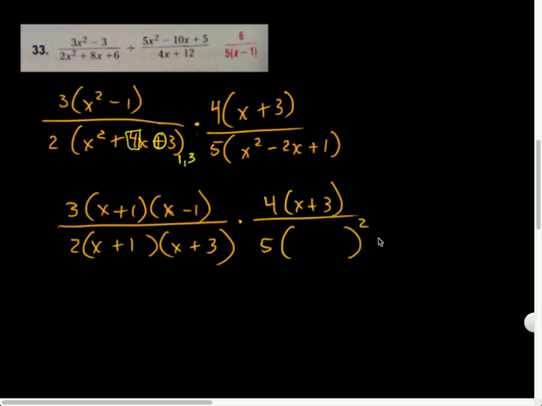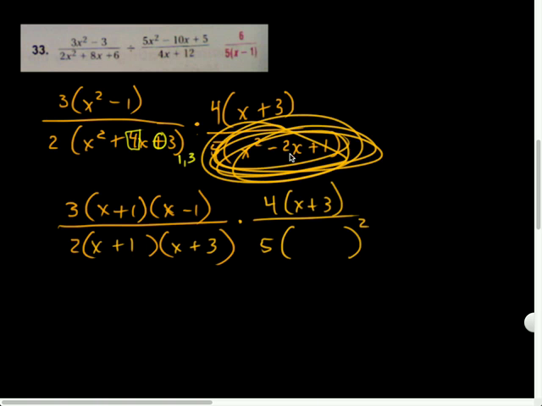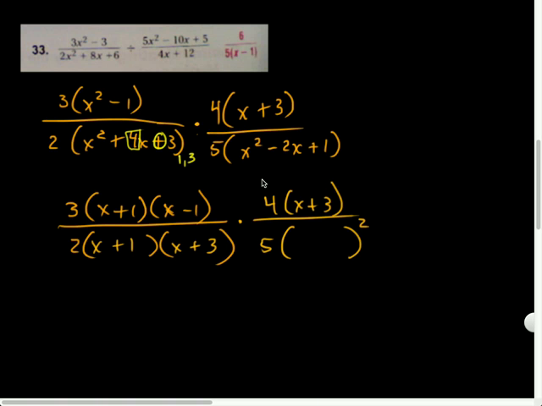It's going to be some parentheses squared, but even if you didn't notice the pattern, you could write it as 2 separate things. Does anyone know how to factor that? It's a perfect square trinomial. X minus 1 all squared. So that matched the pattern a squared minus 2ab plus b squared is equal to a minus b all squared. That's the pattern that we used to use all the time when we were completing the square.